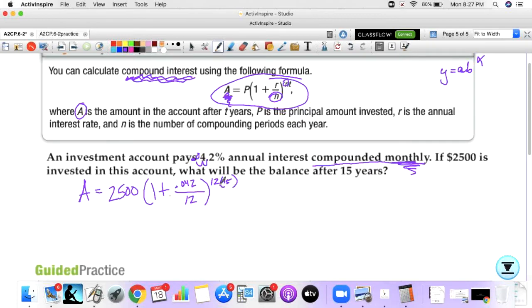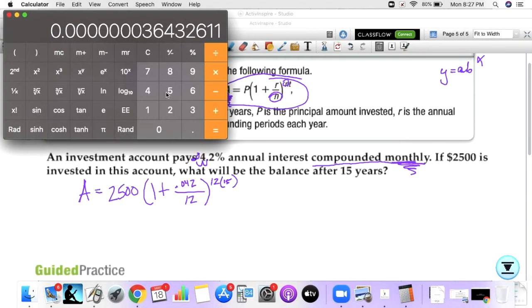So essentially, folks, this is literally just a PEMDAS problem where we're going to start with our parentheses inside. We're going to raise it to the this times this power. Okay, we're going to multiply those two together. And then after we've done that, we're going to times it by 2,500. So we are going to do most of this on the calculator and then just kind of record the pieces and parts we need to.